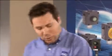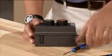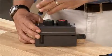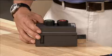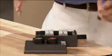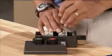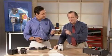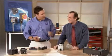How can you do that? Well, I'm not going to go into all the engineering, Jim, but basically, the switching device inside where an arc could occur is completely encapsulated. It's completely enclosed. So the explosion is contained within the contact block itself. That is ingenious. And now, did I just see you pop that out of the box? Yep. All it takes is a screwdriver, and you can use the same one you used to open the box. So you don't have to hunt around for a bunch of different tools.